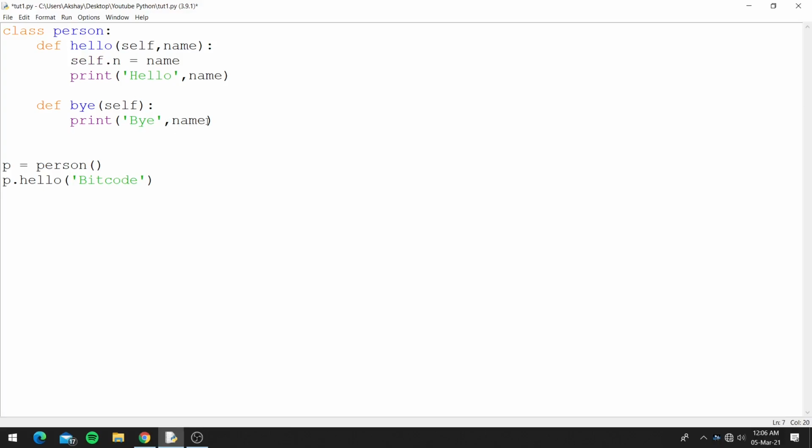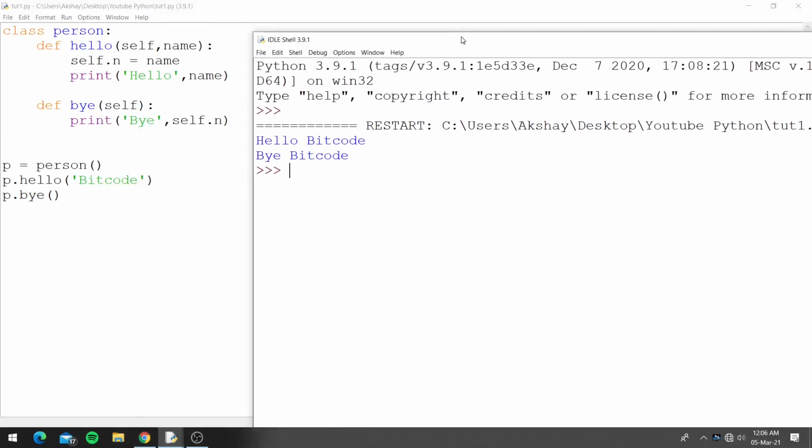So what we can do is we can change this name to self dot n. So what we are doing is we are just accessing this name variable by storing it inside self dot n. Essentially we are just sharing that variable. So let's run this, but we first need to call our function bye, and let's run this. And you can see we are able to print hello bitcode and bye bitcode.